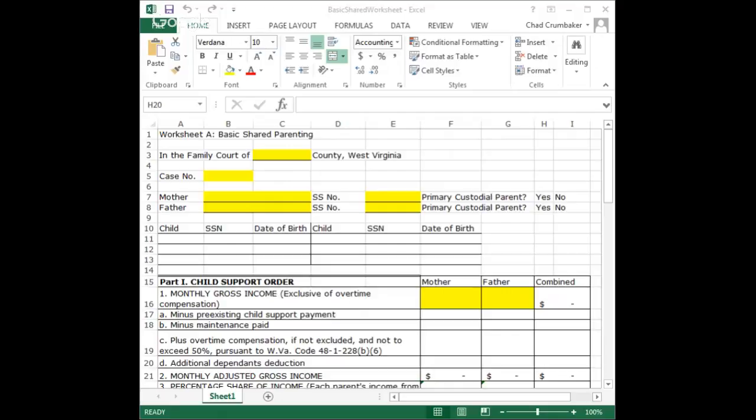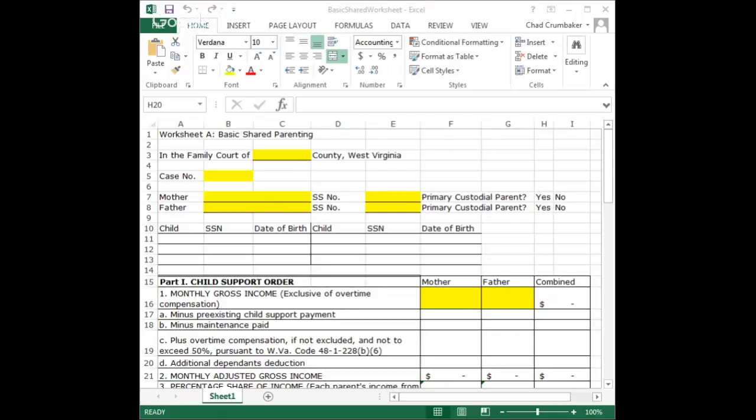So I give you this scenario, and then there's lots of in-depth questions that come out of this little fact pattern, right? So the first thing I asked you is, under West Virginia law, is the arrangement a basic shared parenting or an extended shared parenting? All right, so first question out of the box is, why is that important? Why do we need to know if it's basic or extended? Because whatever you answer is going to be the worksheet that you use to get the rest of the questions. Okay, so the answer then leads you to the correct worksheet, right?